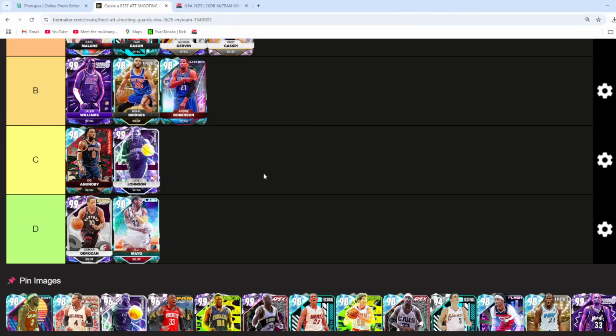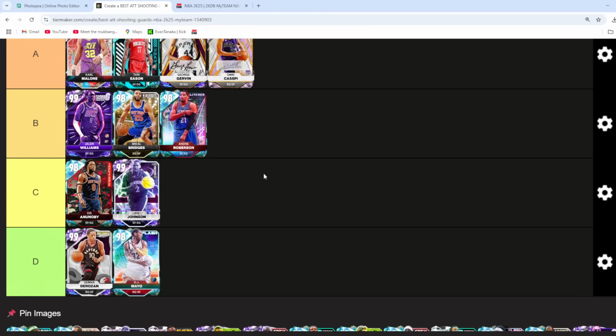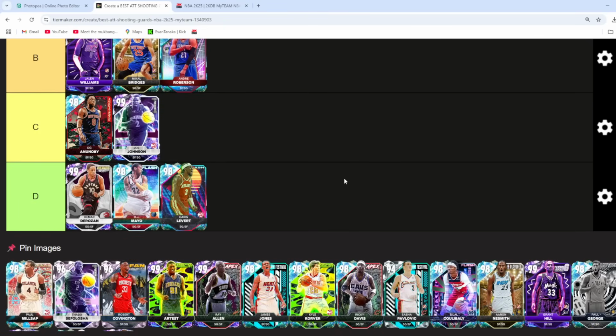Now, Dark Matter Joe Johnson, people are probably going to call me crazy. I'm just not a huge fan of this card. I think he's solid, but I would take Roberson over him. I would take Mikal. I would take Jalen Williams. I just was not a huge fan of that Dark Matter Joe Johnson card. Now, Galaxy Opal Caris LeVert, again, just not a great card in my personal opinion. I do think he's going to be in D tier.